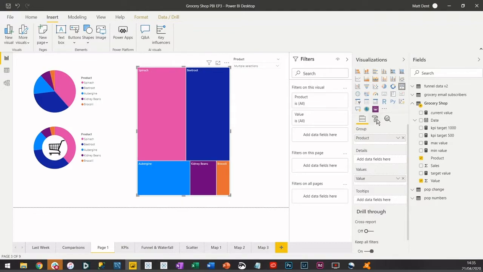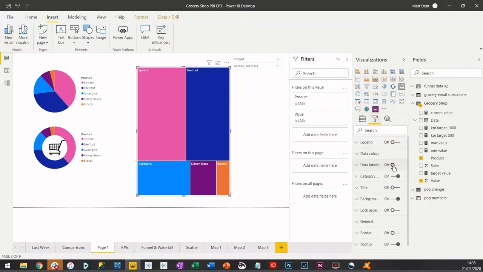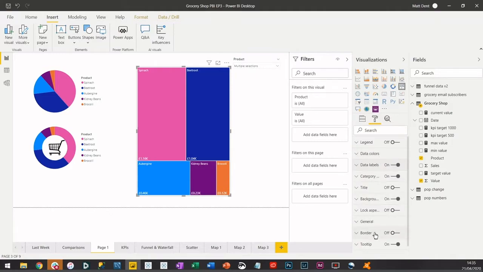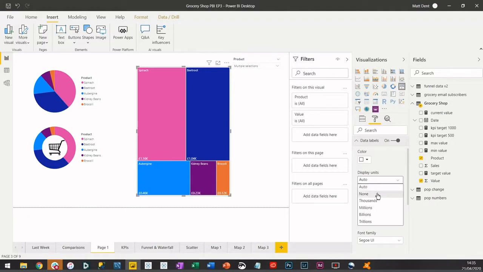And again, I can play around with these options. So I could put data labels on here because I know I've got a lot more space. So here we can see the actual values, even though my tooltip's turned on. So if I hover, I will get the same value, although this is formatted differently. You can change the formatting in here. So units auto, I could have none, which is the full number. I could have it in thousands, so it puts the K in. Millions, it will obviously show 0 because we're not even close, or none at all.